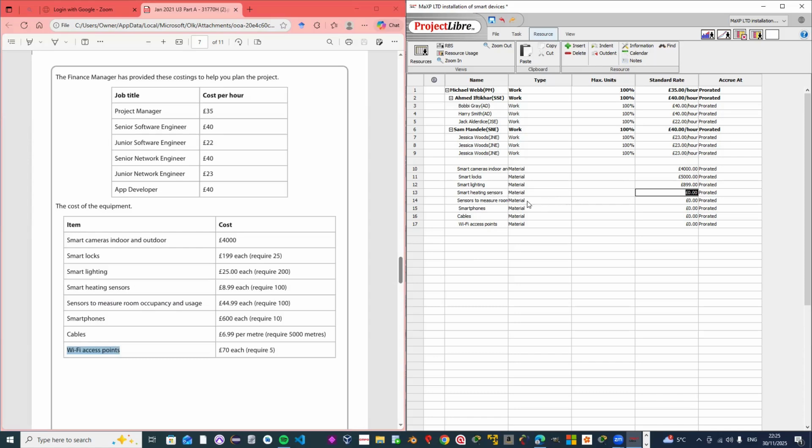So for the sensors now, hold on. Did I do something wrong here? So we have smart cameras, that's 4,000. Smart lock, that's 199 times 25. That's 5,000. Hold on, did I do something wrong here?